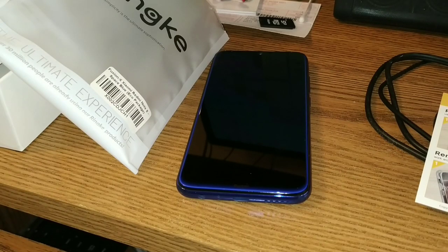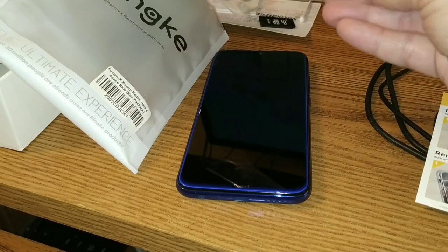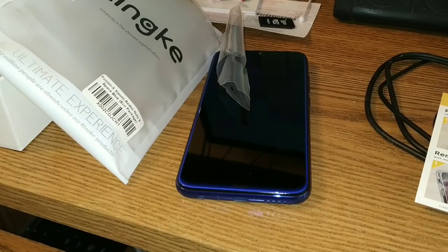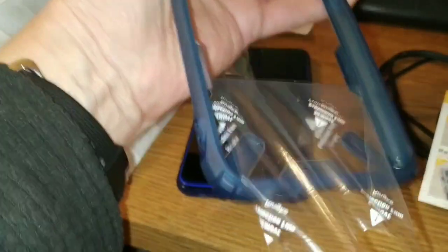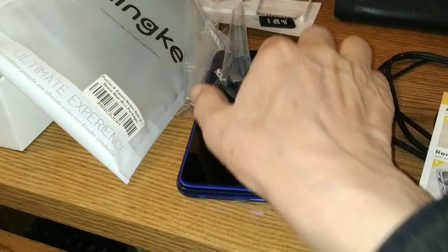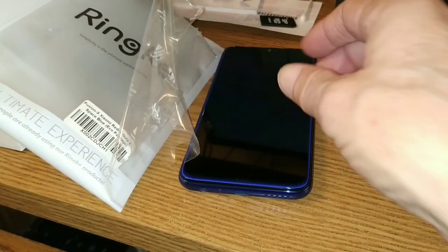I'm gonna remove the rear film from the Rinky here. And then I gotta remove the front film, which seems to be awfully hard to peel off. And we're gonna yank that out of there. And there we go, folks. And our Rinky case is ready to go onto the brand new phone here.